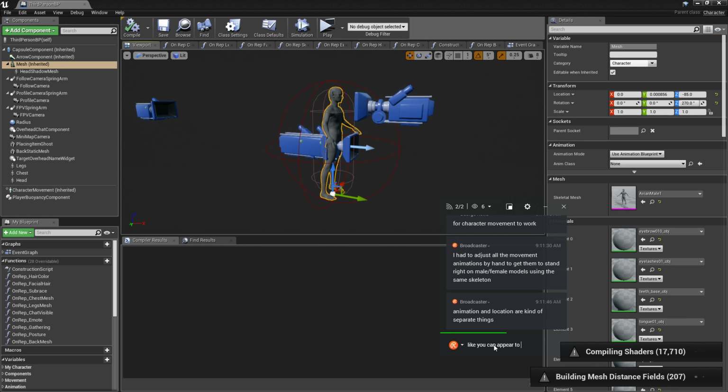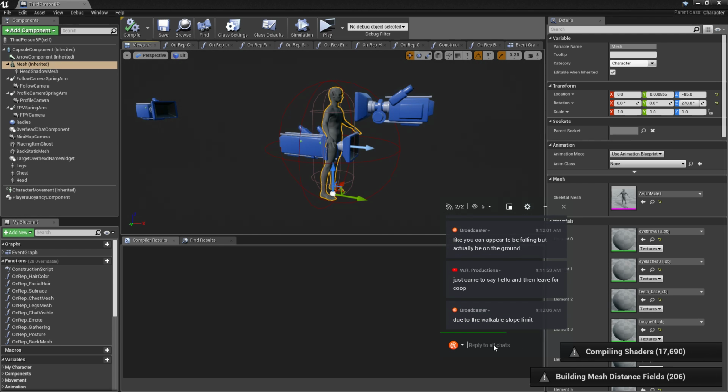You can appear to... due to the walkable slope limit. For example, you can measure that and tell it to play a sliding animation. You could be flying, like I am treading water here, but actually look like you're treading water.